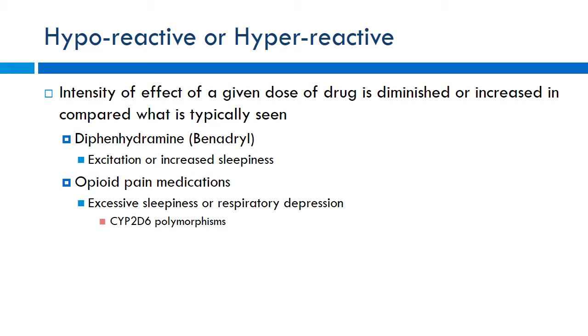Again, do we check every single person who walks in the hospital or into the clinic for CYP2D6 polymorphisms? No, we probably should, and we probably will be at a point, say 50 years from now, where that sort of testing is very easy and cheap, but as of right now, we can't really do that. So in a lot of cases, you may do things like take a drug off formulary. So like at Nemours, we do not carry codeine anymore because of this risk for some of these patients who may have these polymorphisms, right?